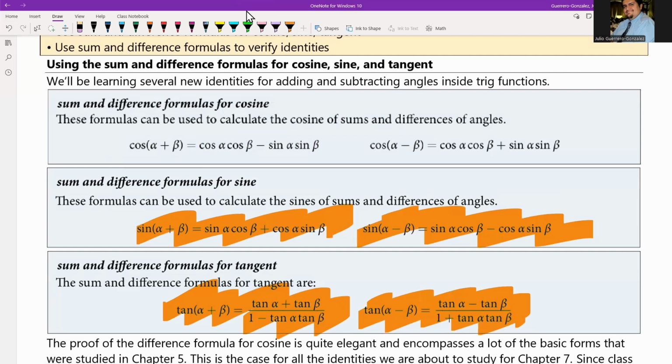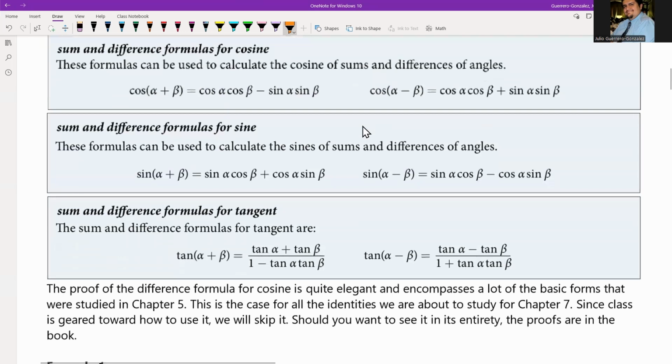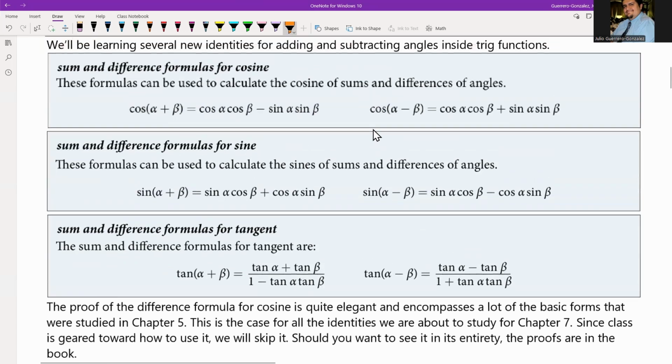These are all in that trig trifold that I handed out, so you don't need to write these down anywhere. You can just refer to them on that big, huge cheat sheet that I gave you. Now, you guys are probably asking how, why? Do not worry about the how. Do not worry about the why. Be worried more about how to use these. That's what I'm more concentrating on.